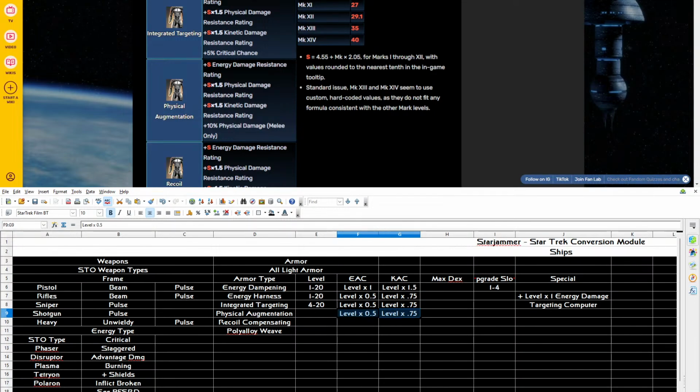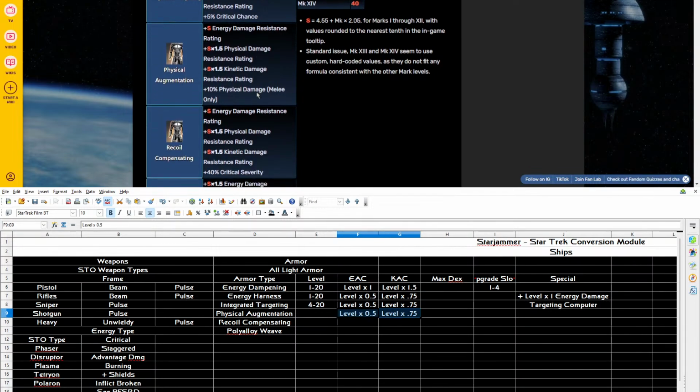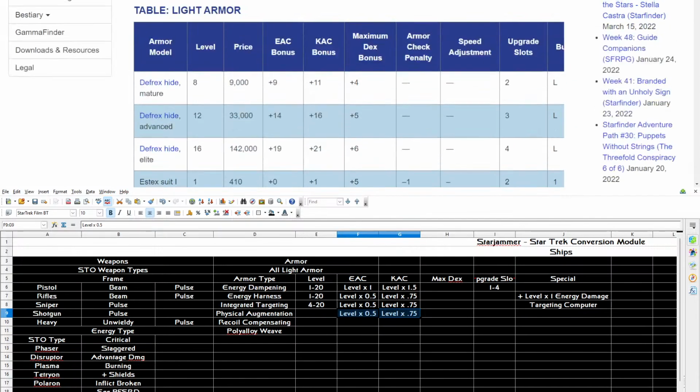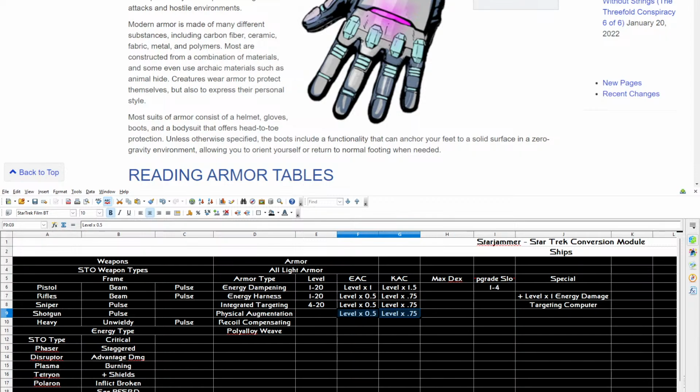There we go. Now, what makes it different? Plus 10% physical damage, melee only. Actually, we have something similar to this already. So if we go to light armor, and we back out of this, powered armor.